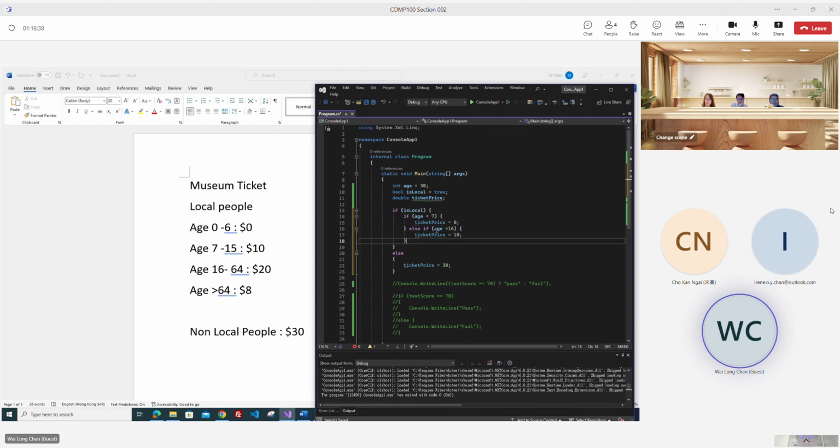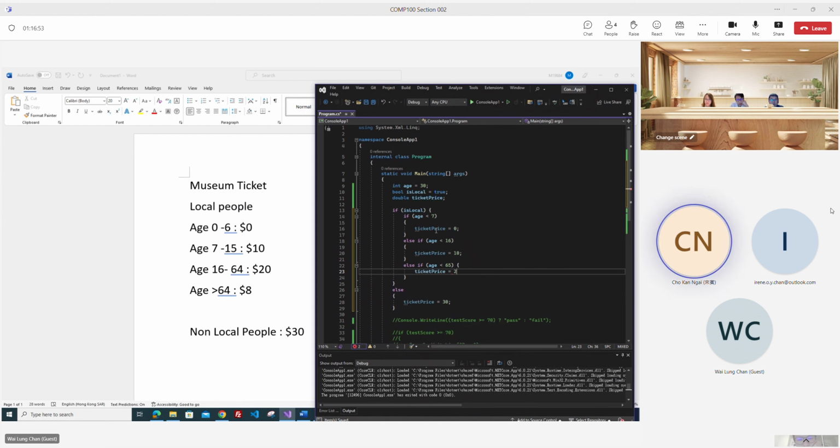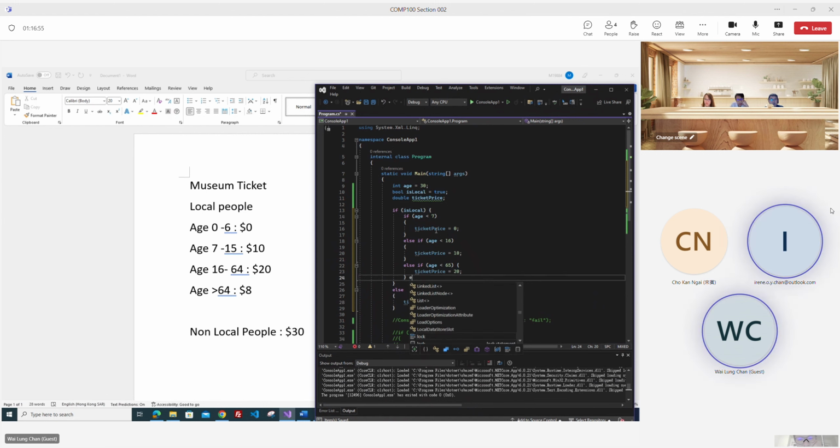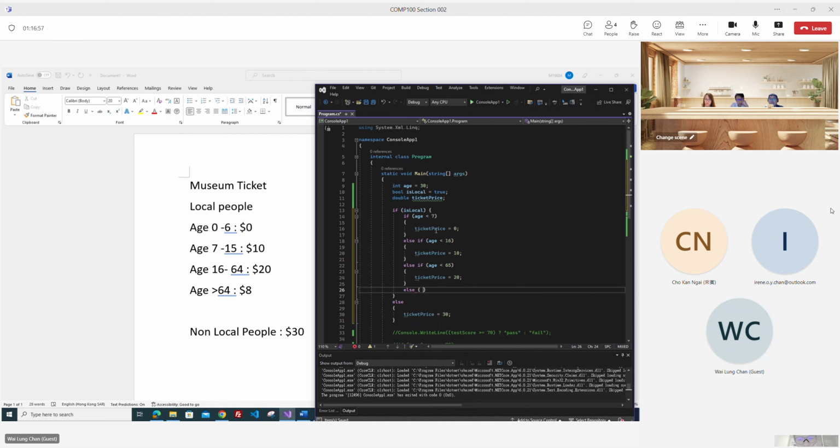Then the last condition, else if, age smaller than 65, it will be 20, right? And the last else will be $8.